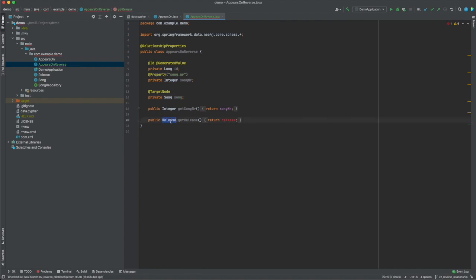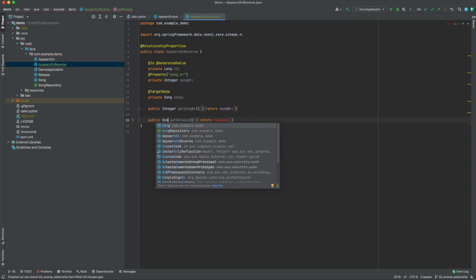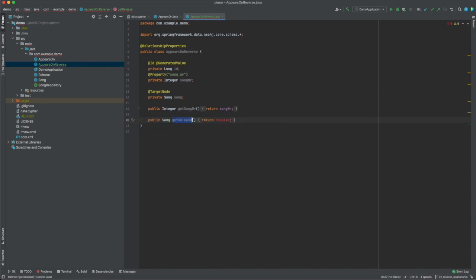In the getter definition, this should be song as well, so it should be called get song and return the song. That's what we have to do for the intermediate class.